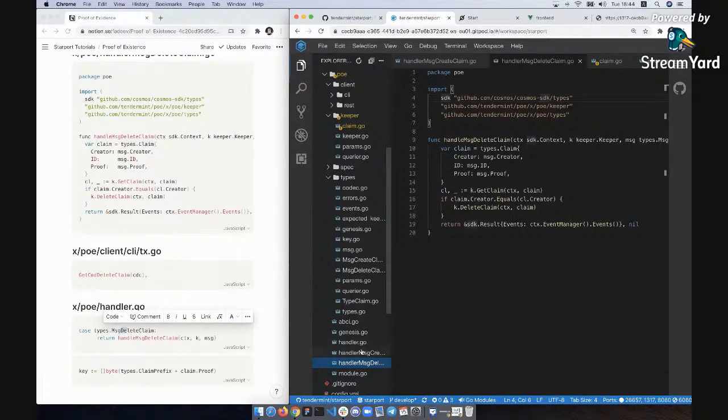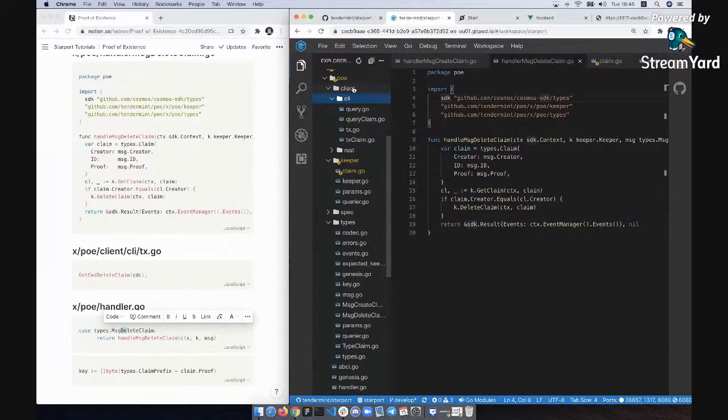Same here, but instead of HTTP requests, you get messages. And these messages can be generated either from HTTP requests, when you send transactions from your browser for example, or you can create a CLI.